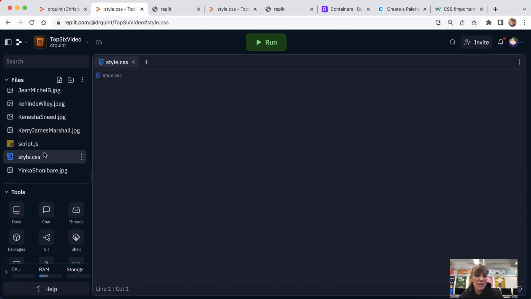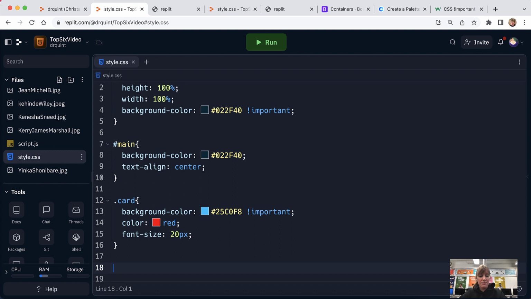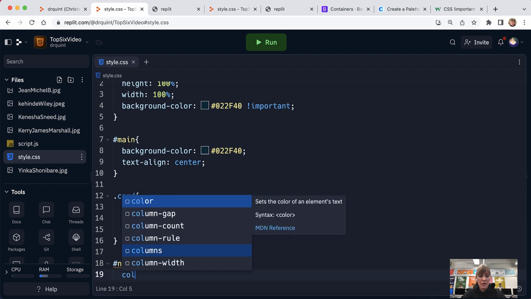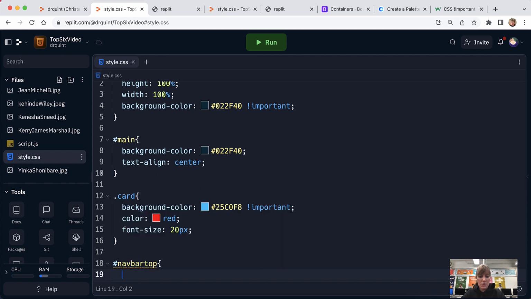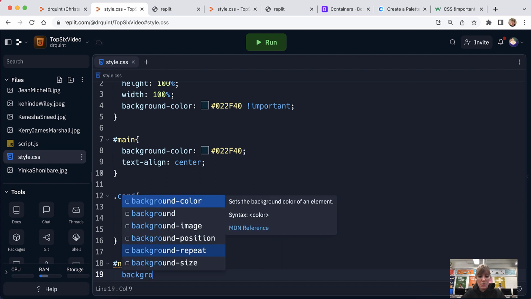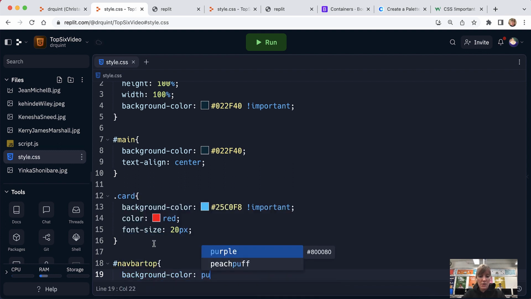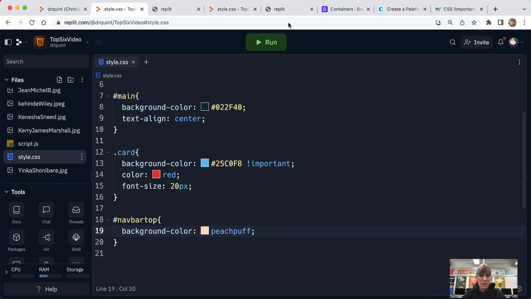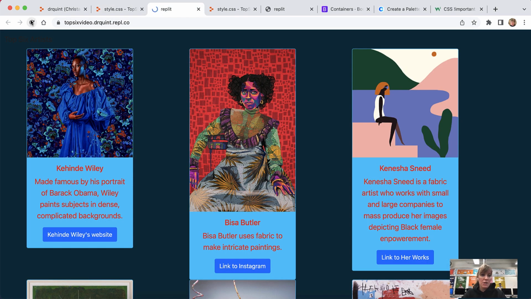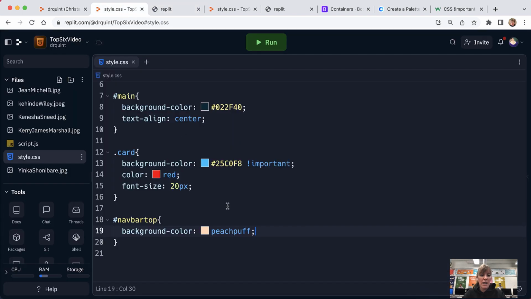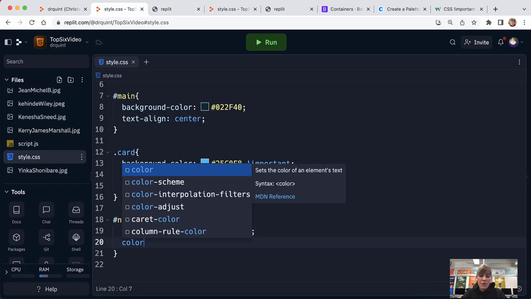So if I go to my CSS, I can go hashtag navbar top right here, and I can give it a background color. And for the sake of time, I'm just going to add one of these colors here, and that will change this. Okay, I can add into it the color of the font.